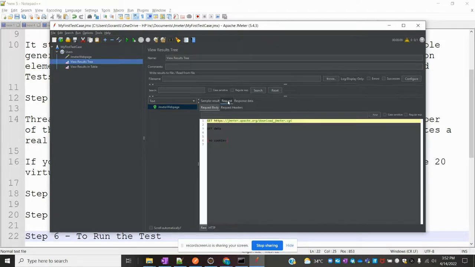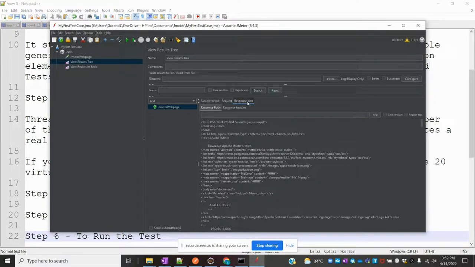And also we can see the request, which request we made. Okay, downloaded JMeter JPG CGI. Okay, and the GET operation, no cookies are present. And you can see here the response body, which is coming from the application. All the response we can see here in the response data place.